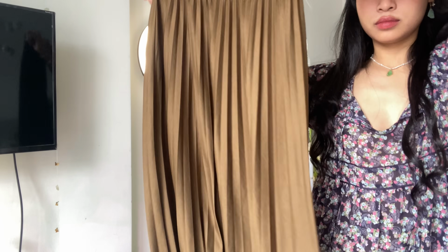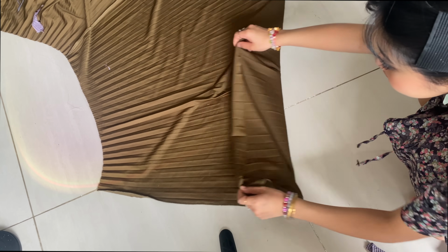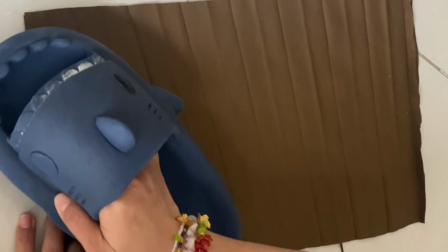Second piece is a pleated skirt. Material is alright, a little stretchy. I'm also gonna make a set out of this. First, cut the elastic band off and cut off the seam to make a big piece of fabric. With the top, fold the fabric in half and put the top pattern over that. Cut it out and you wanna iron it to get rid of the pleats, then sew them together.